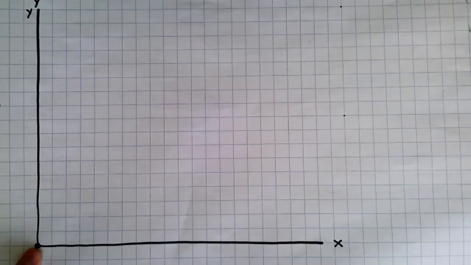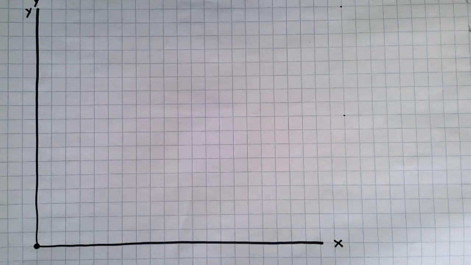Perfect. The next thing we need to do is set up a scale. The scale is the numbers that we're going to put on the sides of the graph, which are going to tell us where we're going to put our points. Now, there's a few goals. When we put a scale on, we want to use as much of the paper as we can. The idea is if we use as much paper as we can, our graph is going to be bigger, and the bigger the graph is, the easier it is to read and work with. We don't want our graph all scrunched up in the corner.